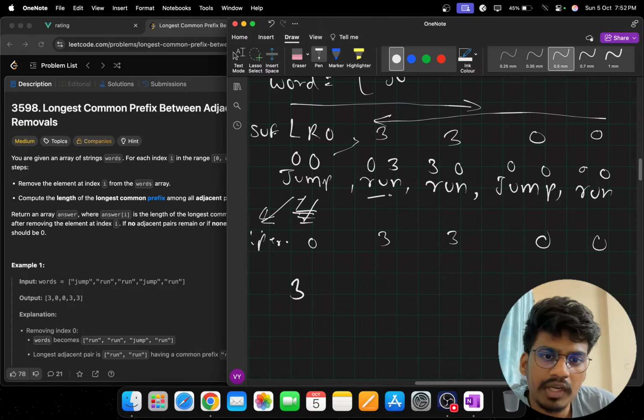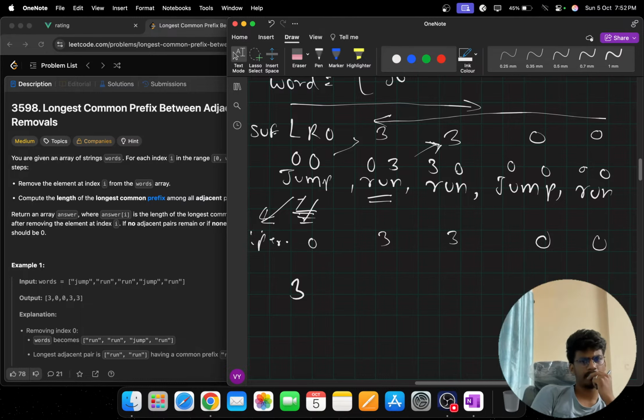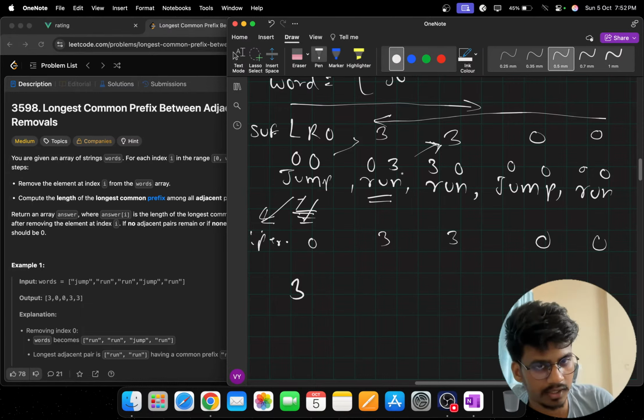Now whenever we are at this position, we can take the maximum of this, but the maximum here is 3, which is for this. So we know that we have L and R. Now we are removing this guy, which means that this will be reduced, and we know that this and this will be the same.